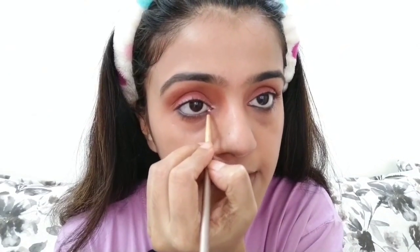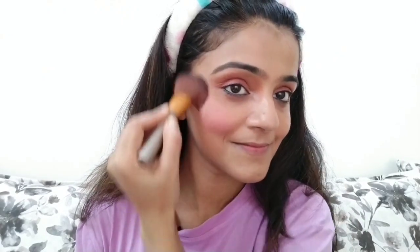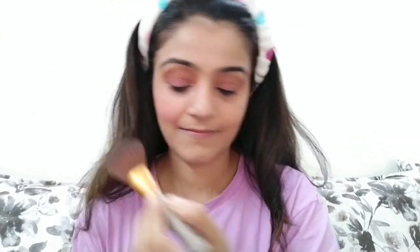Lastly I'll apply a little bit of highlighter at the inner corner — it just opens up your eyes instantly. These are all the blushes, these are the lipsticks, and these are the eyeshadows. I'll take a little bit of rosy shade and then some pink for the blush. For highlighter I'm using L'Oreal Paris Glow Mon Amour and applying just a little bit. I don't want to apply much — I just like to keep it dewy but not gaudy, so it doesn't look like I've heavily applied a highlighter.